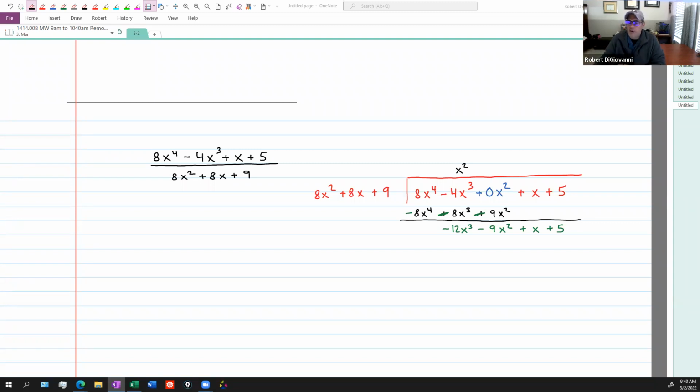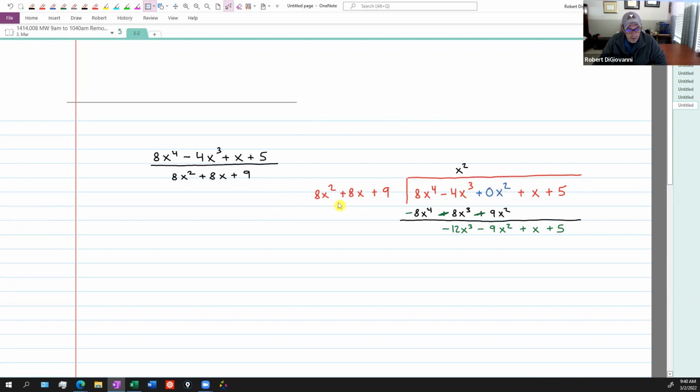Okay, because it's already been 6 minutes, I think I'm going to walk through this because I already know where some people are having trouble. So let's just make sure you've got what I've got here. You've got your numerator. Make sure you had that 0x squared in there, right? Because you were missing an x squared.